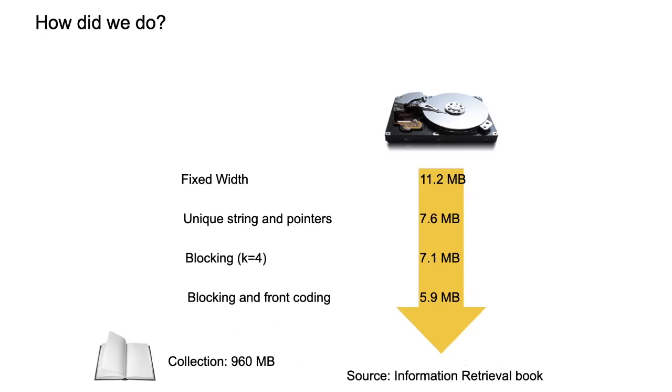And if we use the blocking and front coding, meaning that we recognize it's alphabetically sorted and we have prefixes in common, then we go down to 5.9. So you see, we almost squeezed 50% in here. If we apply all of this, we are almost at half of the space that it takes. So we managed to squeeze in half the size of our dictionary, right? So that's excellent news, if you accept to pay the price with more load on the CPU in order to decode all of these things.